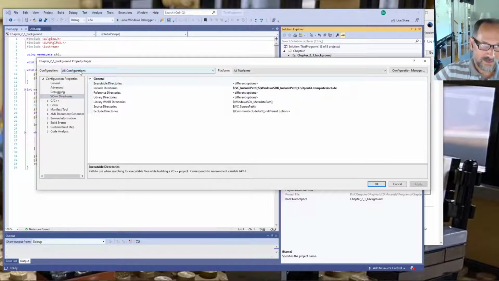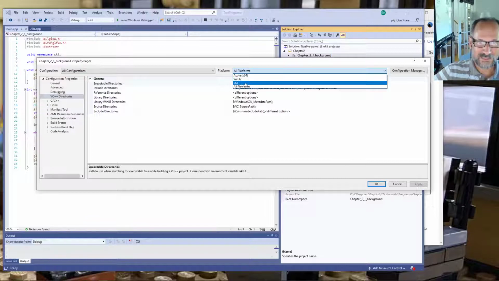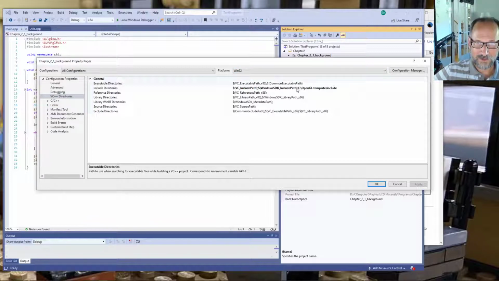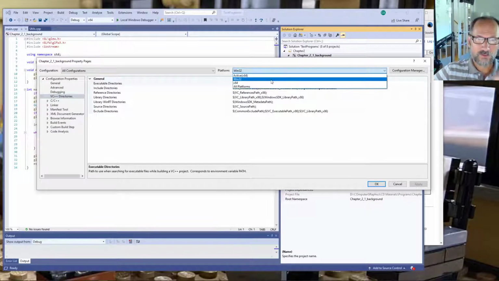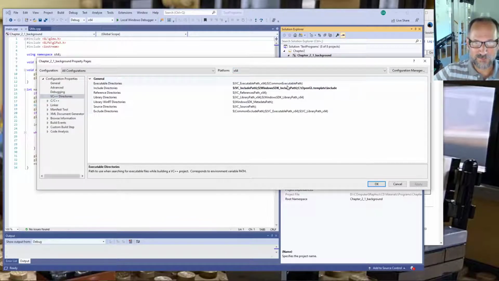So generally, for now, you probably want to keep things as similar as possible, and don't accidentally set something for x64 or 32. Like if I change this now and only added the OpenGL template include for Win32, then when I compile something for x64, it wouldn't be able to find that. That's why, especially in the case of include directories, it's important to make sure you're telling it that the include directories are for all configurations, all platforms that you've added to that.